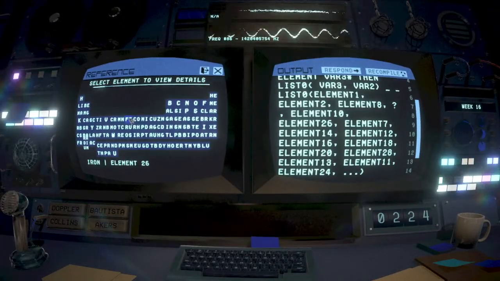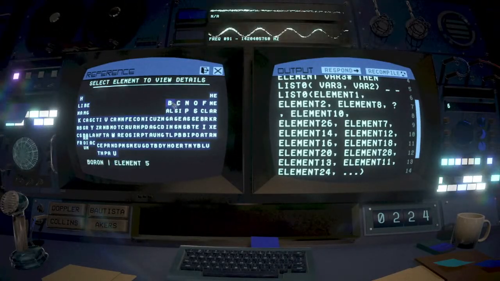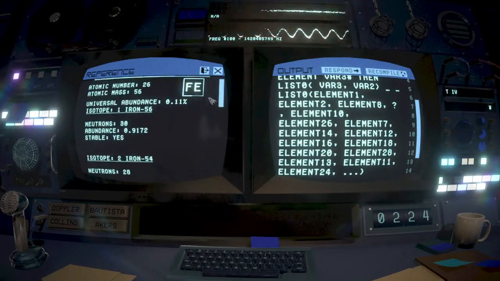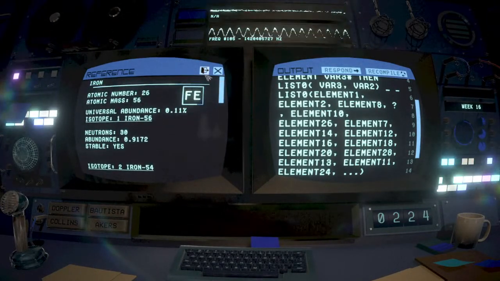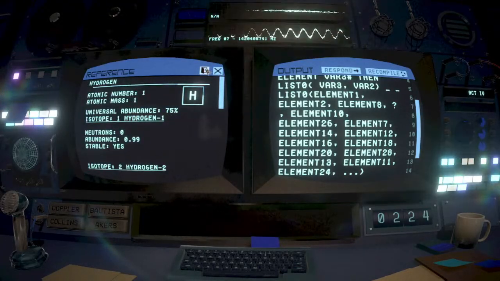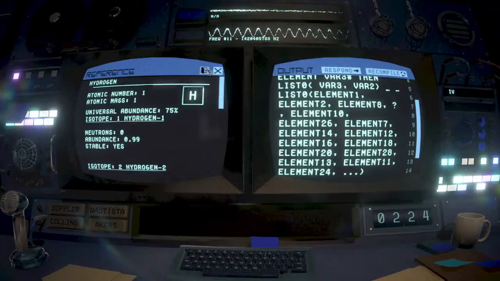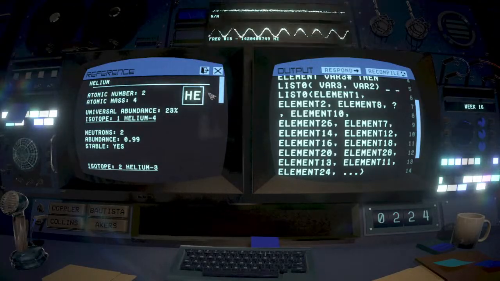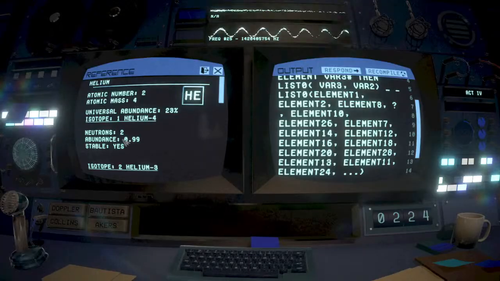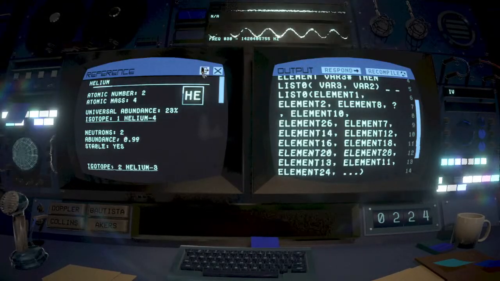Then where's 7? What are they counting? There's an atomic number, mass, neutrons.